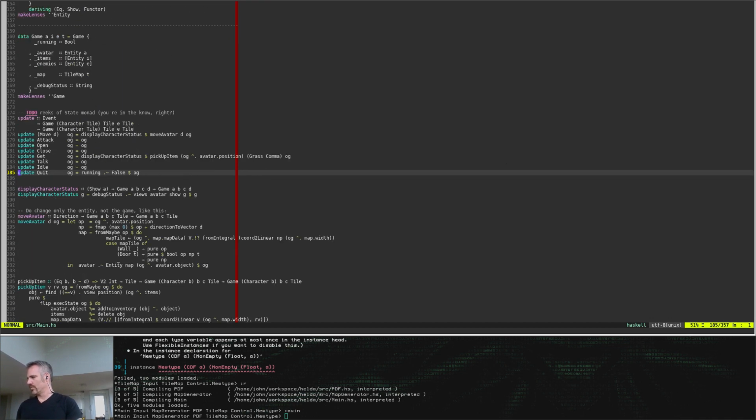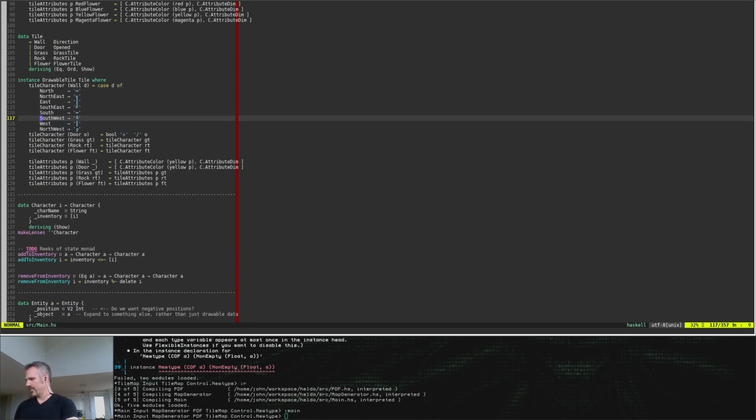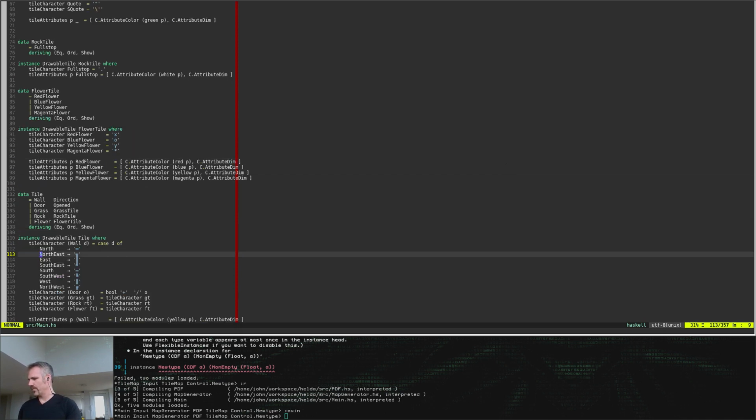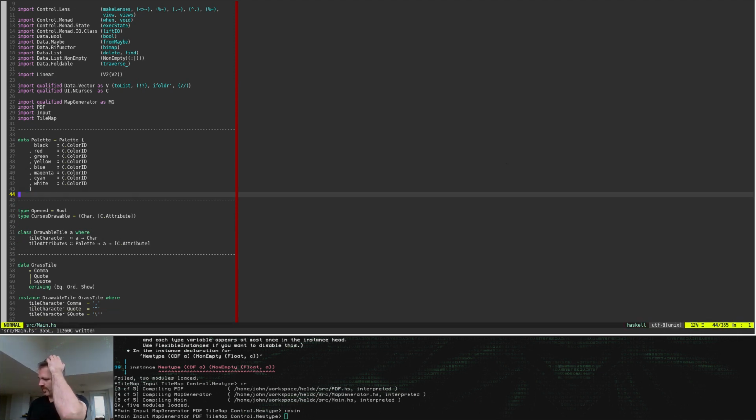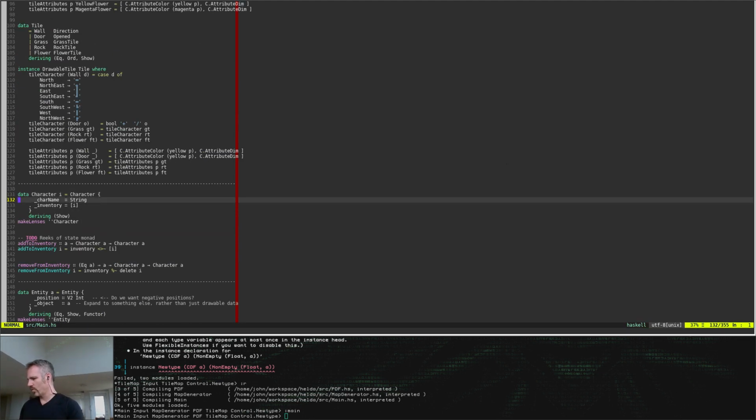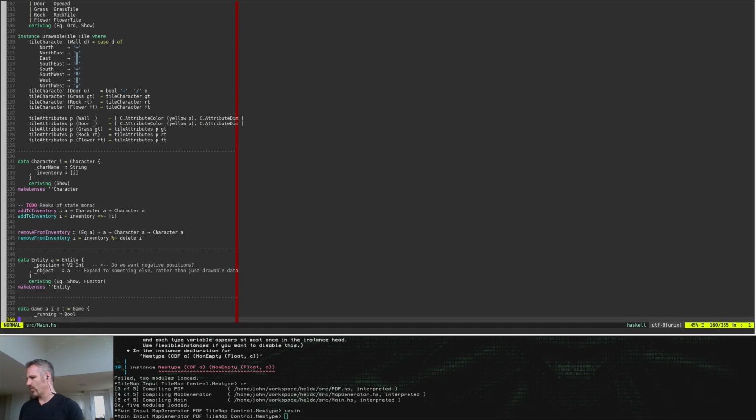modify all of our state-monad-looking functions to state monad functions. The way I like writing this kind of code is that all the querying functions, so functions that don't change anything, just remain plain old pure functions.